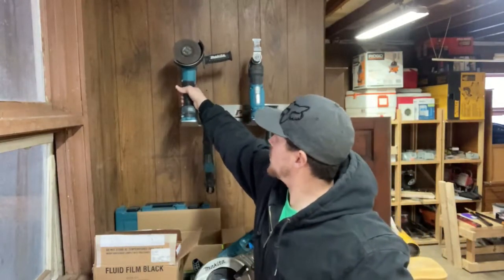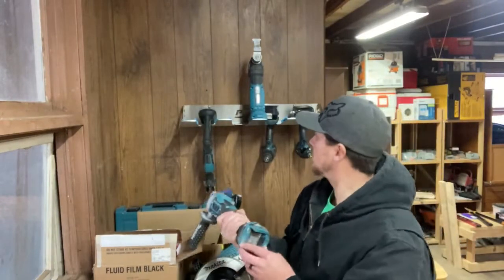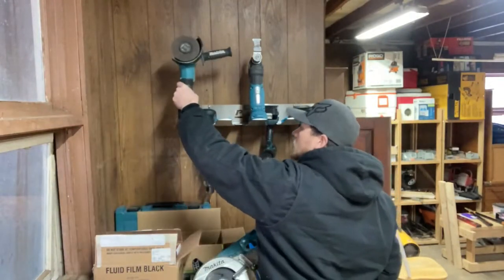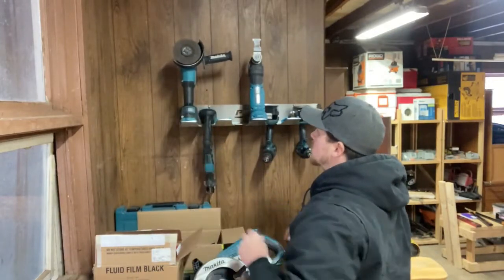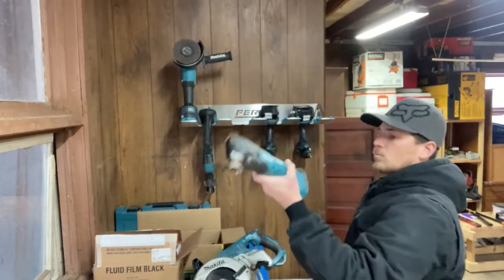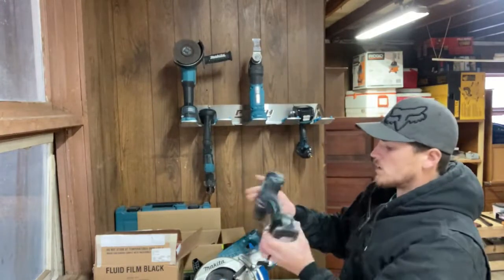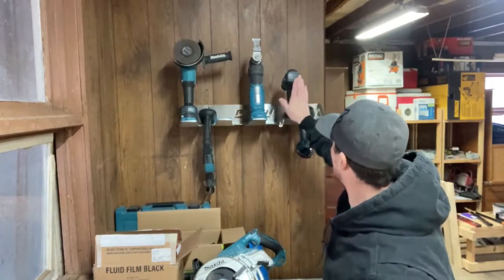As far as use on this, it's a little bit firm right now, but I think that this will break in over time. And this is a really heavy grinder. And you can see there's a little bit of bounce there, but it looks really structural. Multi-tool, real nice and firm. And these drills can go up top. You just have to remove the batteries.